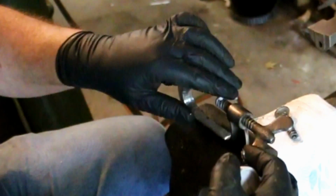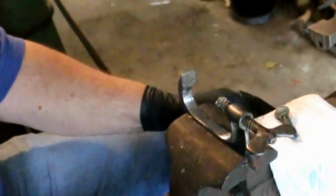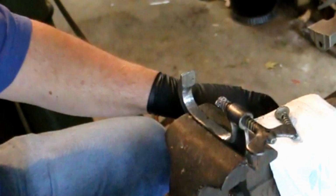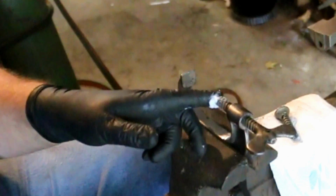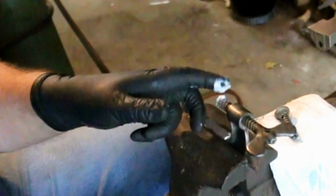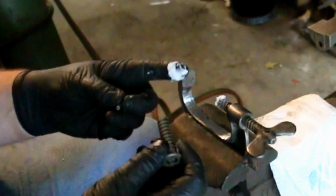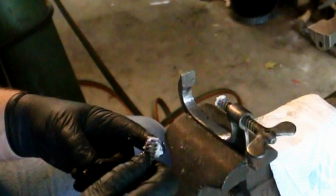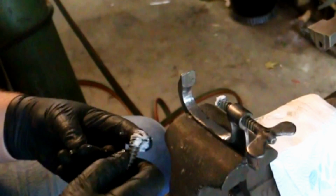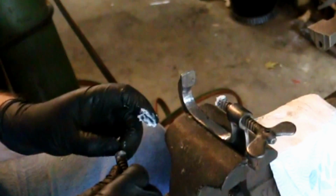I won't be silver soldering with these black rubber gloves on. This is water-based flux. If it gets a little too thick, you can put some water in with it and mix it up and it'll go back to working just like it's supposed to.